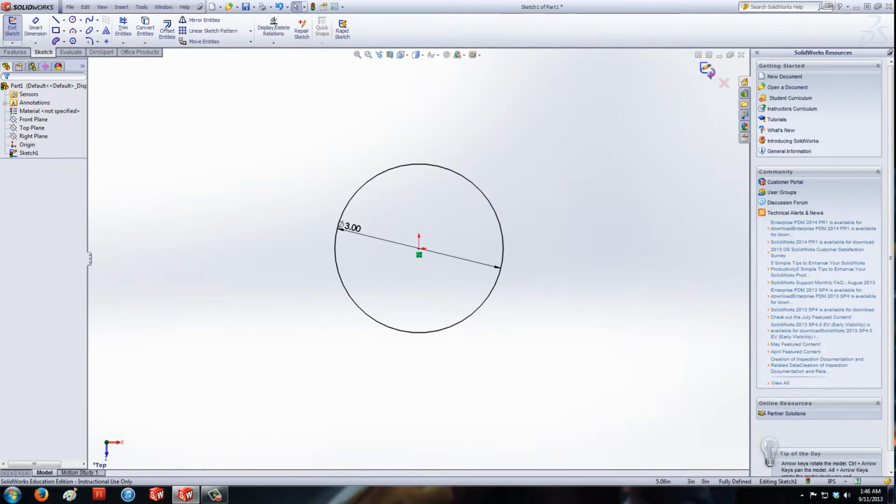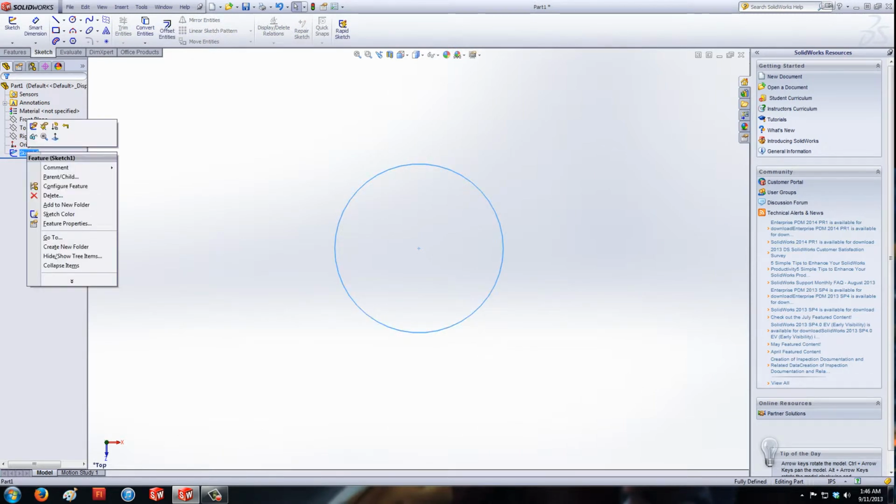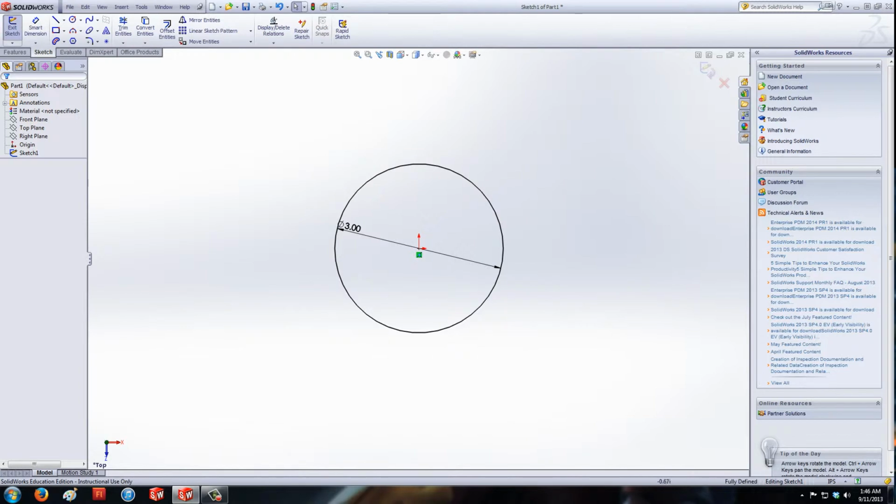Note that if we just want to leave the sketch, we leave the sketch. Then you can get back into it by double-clicking the actual sketch object, or by right-clicking and hitting edit sketch. So we're back inside, and now we want to do a really basic extrusion.